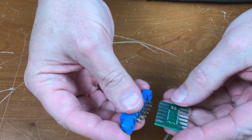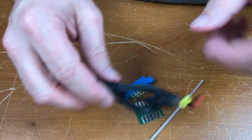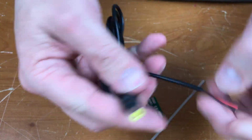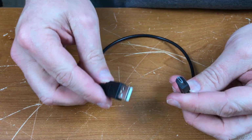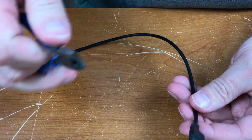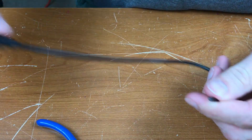System came with a kit to tap the 5 volts off of the cassette port, but I don't actually want to use that. I'm going to use this barrel connector and tie this into a regular USB power supply. For this, I need to sacrifice a USB cable, but I got so many of these damn things laying around that it's not really much of a sacrifice.